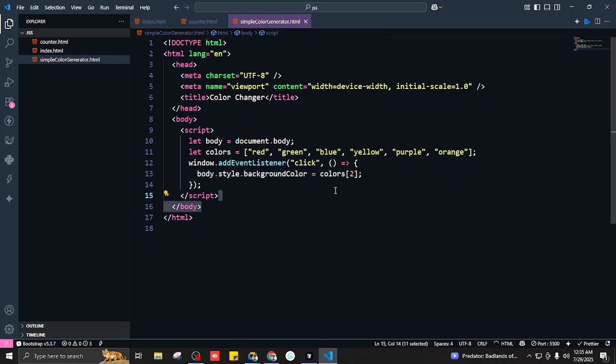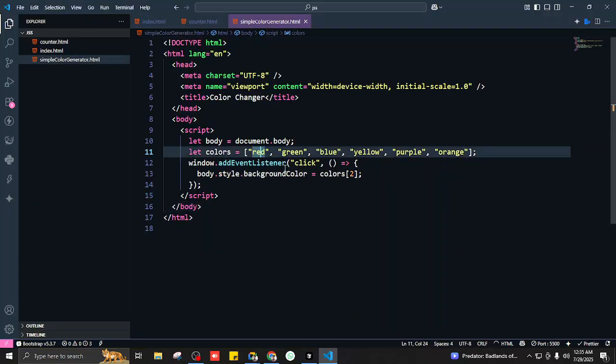So what would happen if I click on the body again? What color is it going to have? It's going to turn blue. Very good. So I'm going to click. Great. But now what I want to do is, every time I click, I want to jump from this to this to this. Like I want to increment by 1. I want to increment this value every time I click on the body. How do we do that? In fact, you guys have already done this in the previous project, when you made the counter.